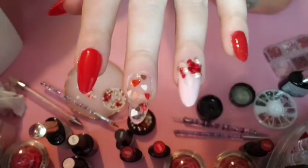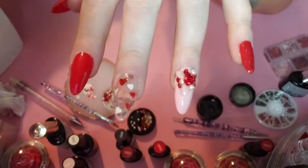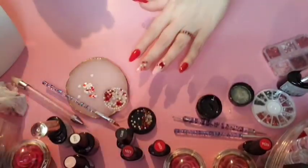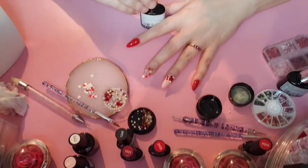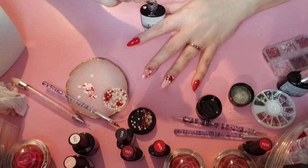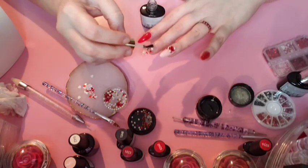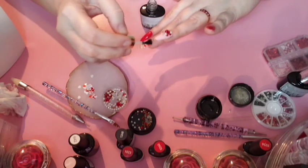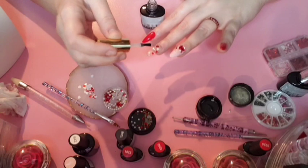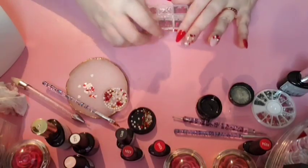So yeah, there is the cluster gem thing that I messed up. Now we're doing another top coat on something. What am I doing? Oh, yep. Now I'm going back to that glass nail. I'm going to call it the glass nail, or the heart nail, I guess, because I decided it needed a little more.